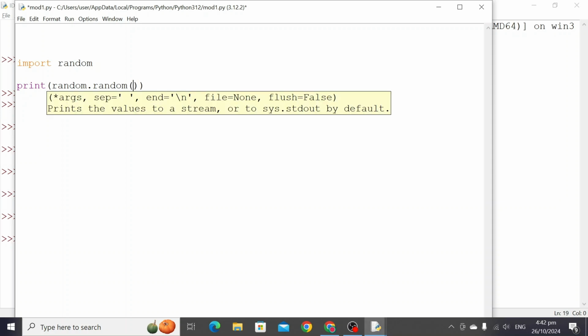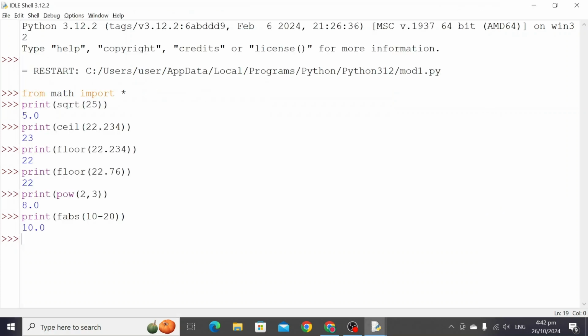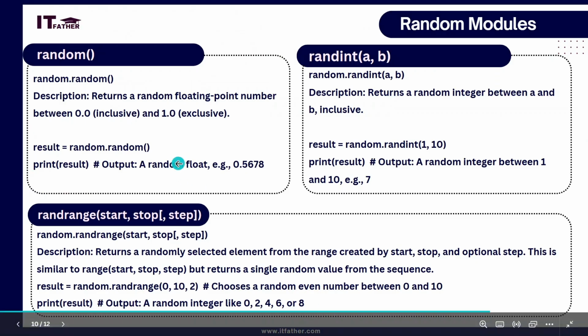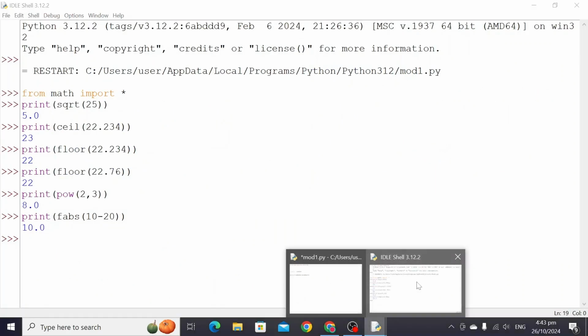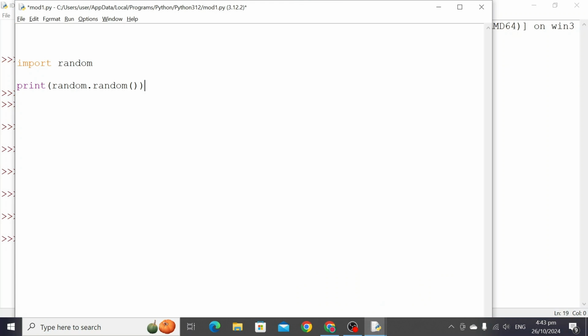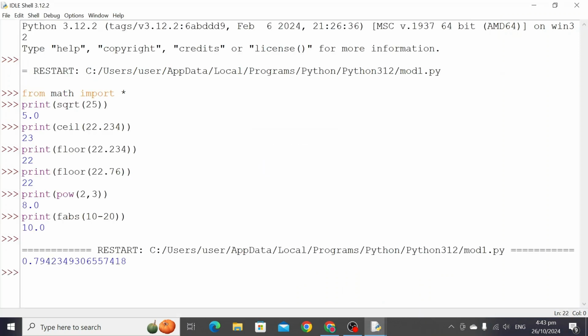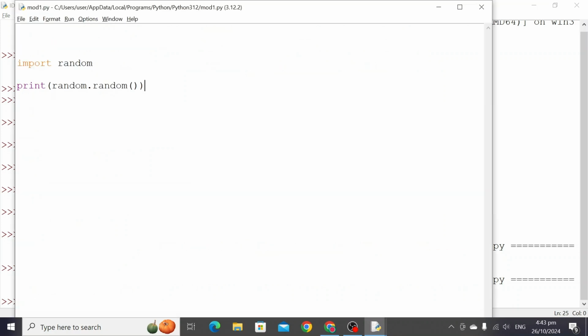We don't need to pass any argument inside this function random because it will automatically generate a random number. See, till how many places? 1 2 3 4 5 6 7 8 9 10 11 12 13 14 15 16, till 16 decimal places it is displaying the random numbers between 0.0 and less than 1.0.